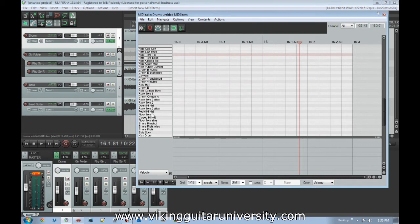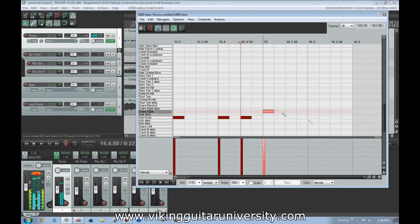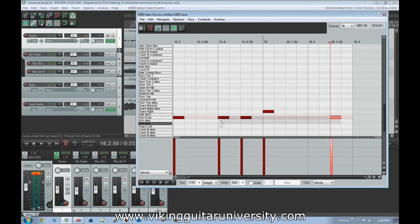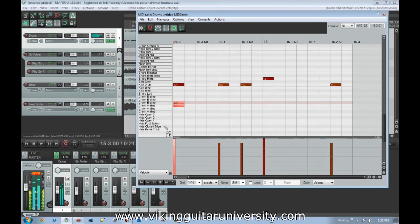And I want to give it this sort of halftime feel. So before, we had the snare on every second and fourth beat, now we're going to do it just on the third beat here. So we're going to go like that. We're going to change the velocity on these two down a bit. We're going to put a crash at the beginning because I'm being predictable. We're going to increase the velocity of those. We're going to add this pedal hat thing.